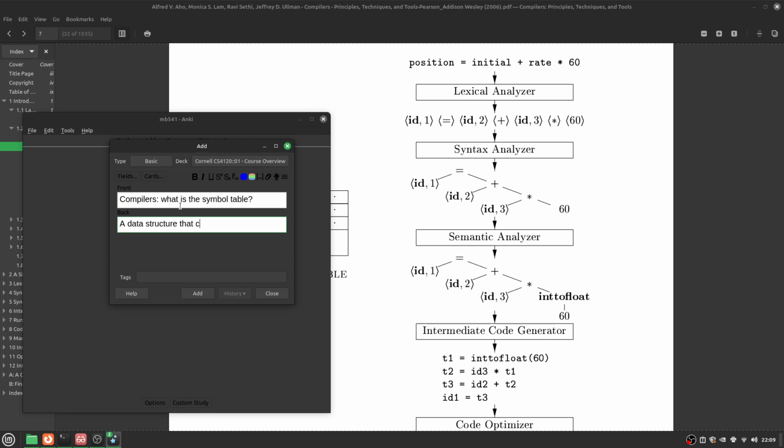It's a data structure that contains the mappings from the lexical analysis phase.